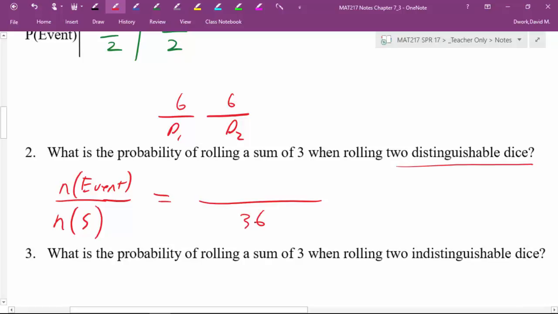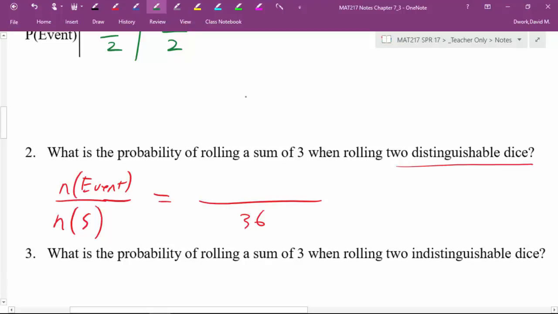All right. So then for the numerator, similarly, how many different ways are there for me to roll a sum of 3? Now, stuff like this, I highly recommend just start making a list, make a pattern. Don't try and do it counting when it's such a small set.